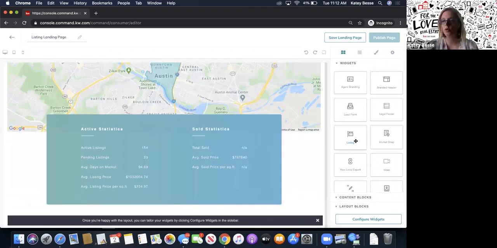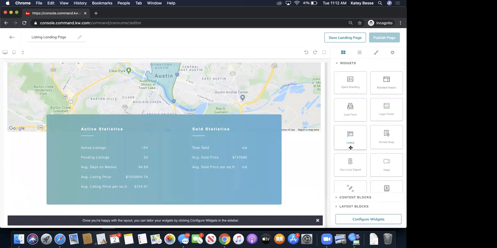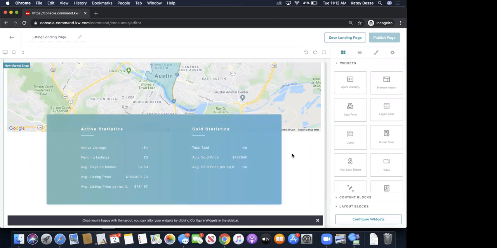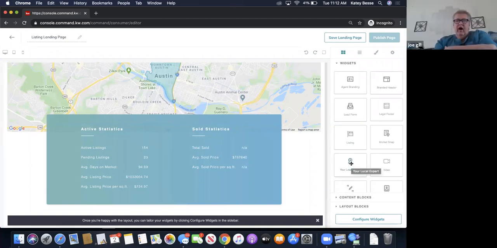How would you go about getting your own listing, because this is just the... I'm going to show that in the next section when I configure the widget. Okay, thank you. Let me ask one quick question. I have a listing that's not in MLS yet. Can I do this ahead of time? Yes, if you have the pictures.